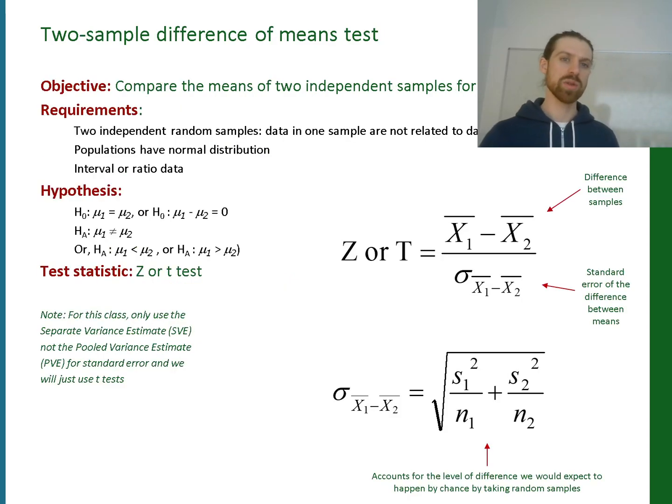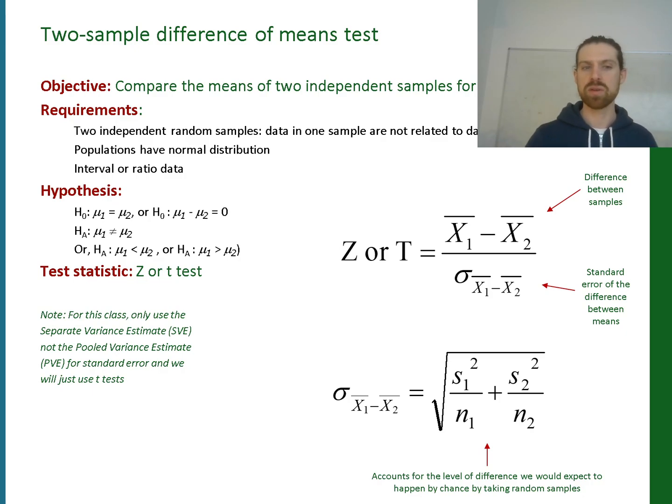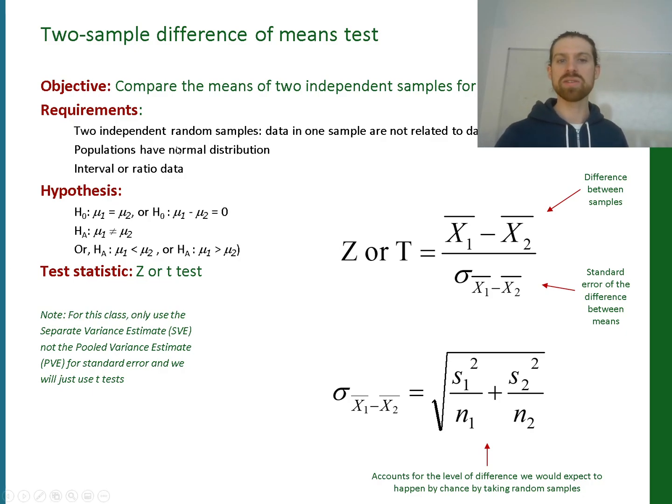So let's get stuck in now to the very first test, and obviously here we're comparing the means of those two independent samples that we're collecting to see whether they're potentially from the same population, or if they're significantly different, then it would indicate that they're from different populations. But there are assumptions that we need to meet, and in the book these are always called requirements. I think of these as assumptions, but essentially we need to have independence in the samples, and we need to have the populations being normally distributed. So Gaussian, well, that's understandable because we are using parametric tests here, so they have to meet that normal distribution requirement. And we need continuous data.